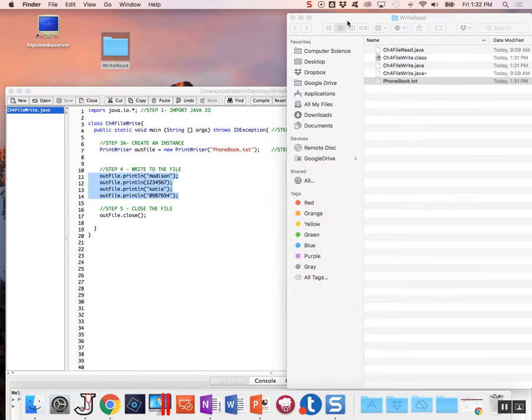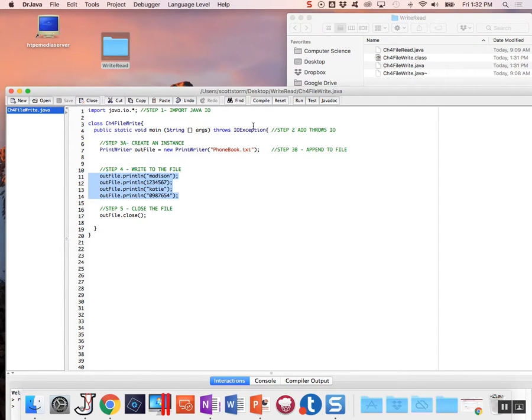Okay, so let's go ahead and delete our file, and we need to do something different. What we really want to do is take whatever's inside of our file, in this case Katie and Madison, and add new stuff to it. Every time we do that, we want to add new stuff to it. So what we're going to do this time is what's called append. Appending data to a file is just what it means. It's going to take data that's already there, and then it will add to it. So if something exists, we're just going to continue to add to it.